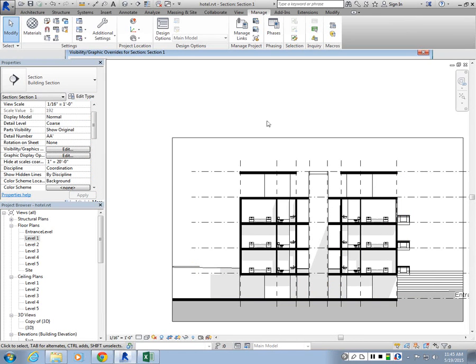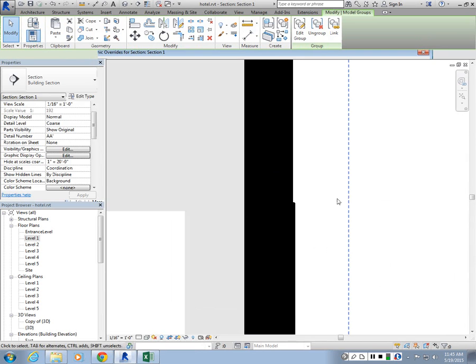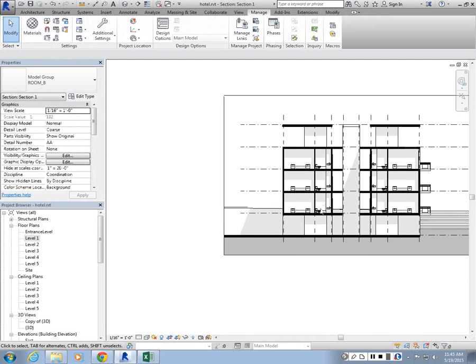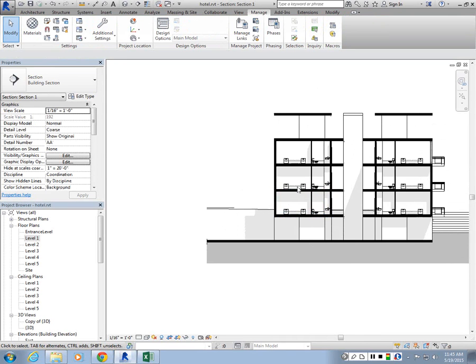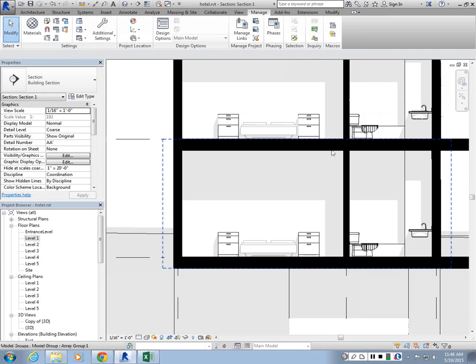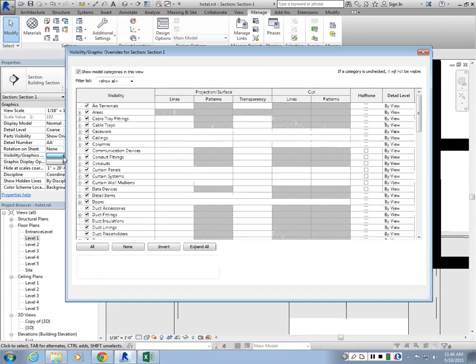So let's see which ones are. It doesn't matter if they're in a group. It registered the bed as furniture, but it didn't register the plumbing, like the fixtures and everything else. So you need to find the categories they belong to and make them halftone as well, right? So these guys, I need to remember what they were.